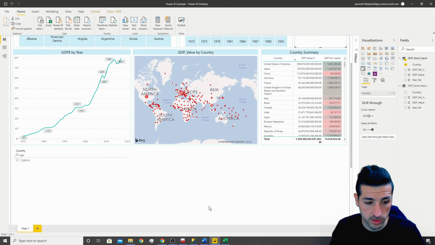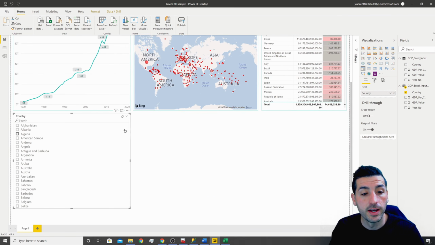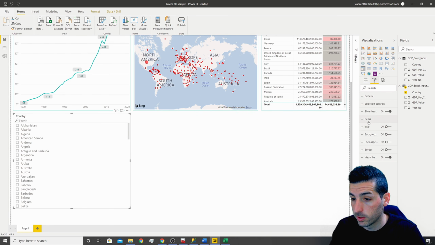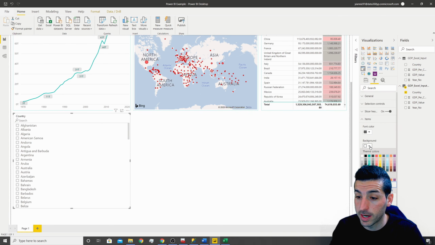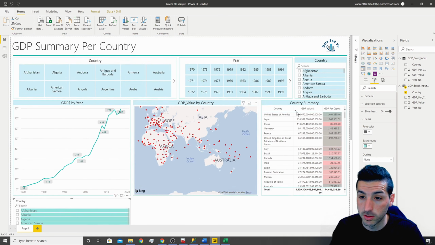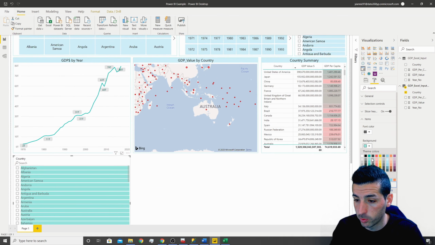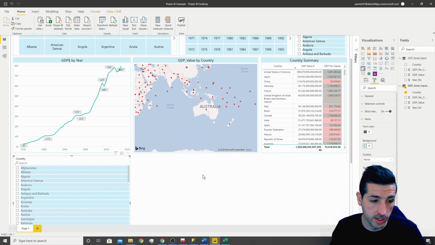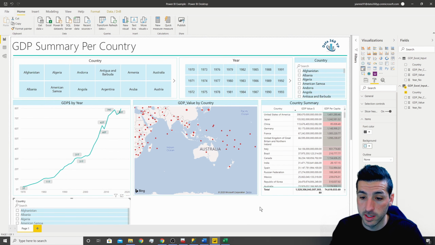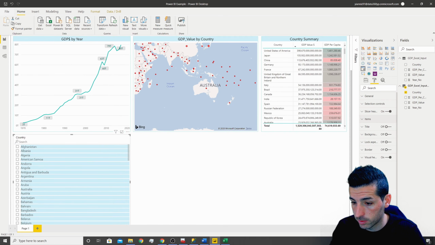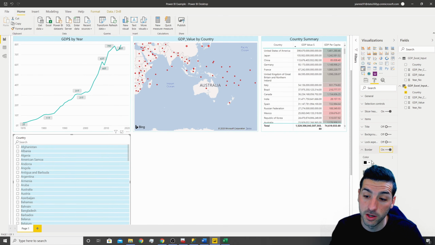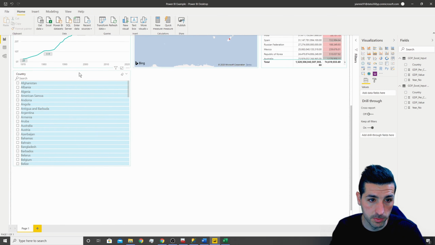Let me remove this. I also want to do it over here. Next, I want to click on it, go into items and add the background for all the fields. So as you can see, we have this background. I think it's more bluey. I think it's this one over here. The next thing I have is that I add a border. So I go down to the border over here. I click on it and I add it, which is this border over here. There you go. You can see the border.